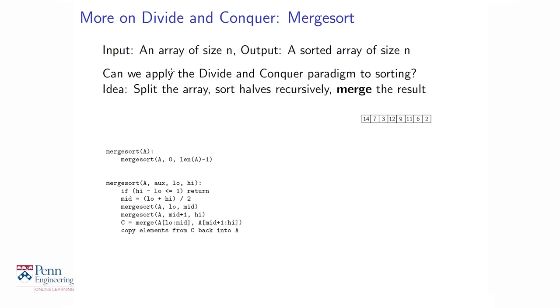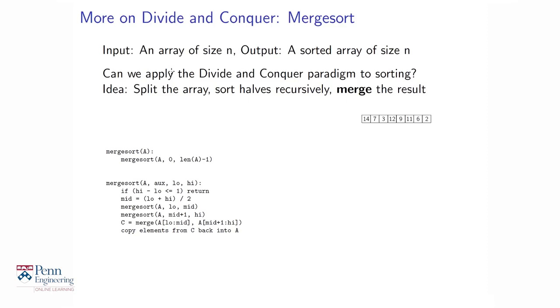So the total running time of merging is just n plus m steps, or order n plus m. If the two arrays are both of length n, then the running time of merge is order n. Okay. So now let's use this idea of merging two arrays and ask ourselves how merge sort might work.